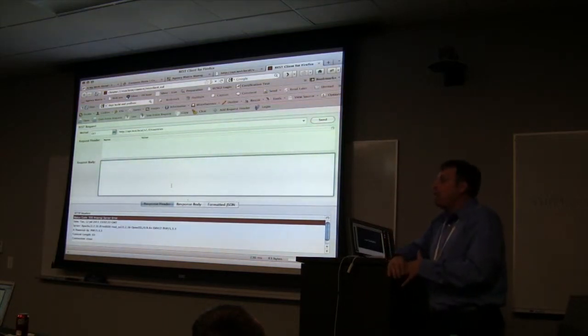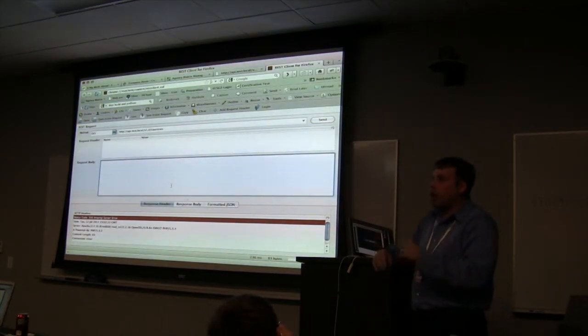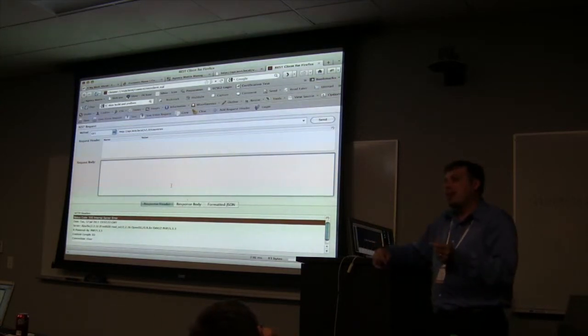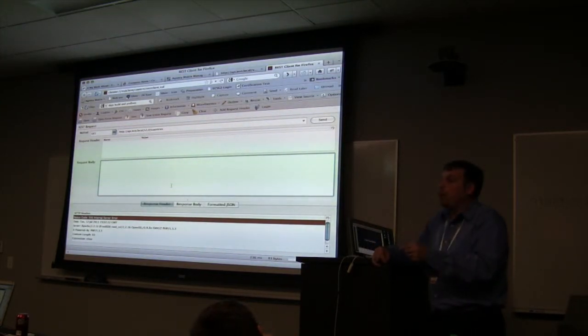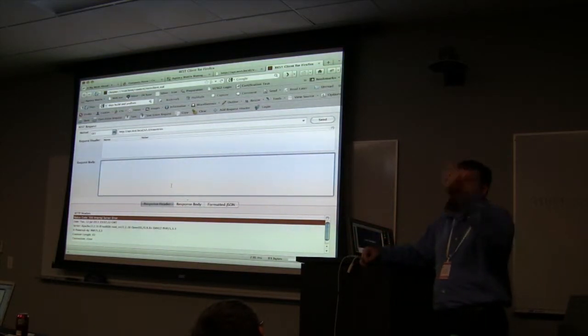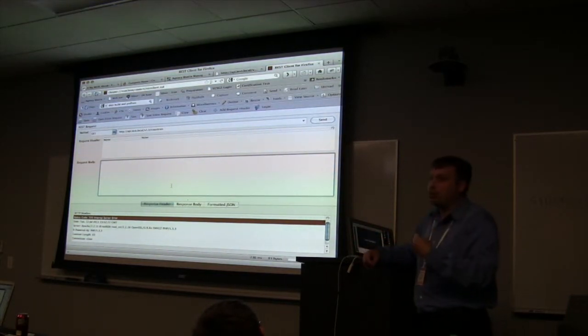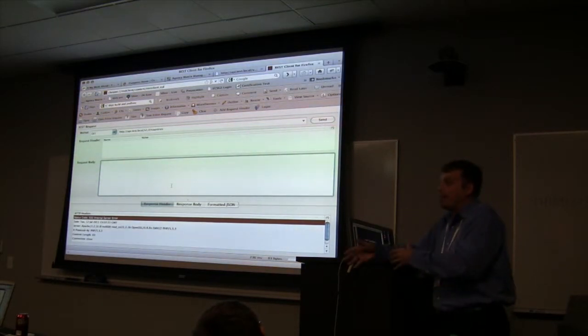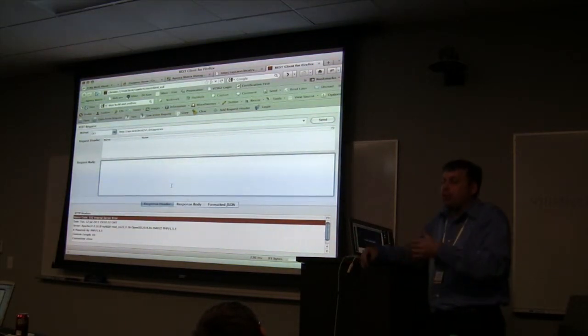I couldn't find a single REST client or any other client that wouldn't follow it as if it was a consuming client, versus just giving you the raw return back from the server. It always wanted to follow the commands, which is good. You just got to be aware of it.